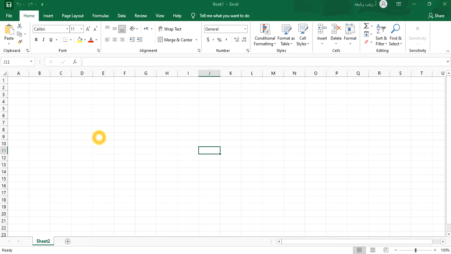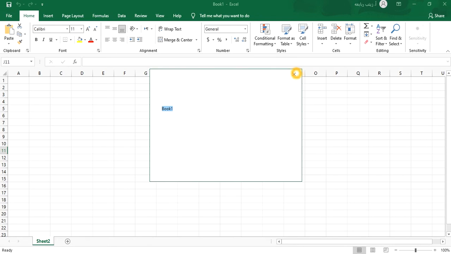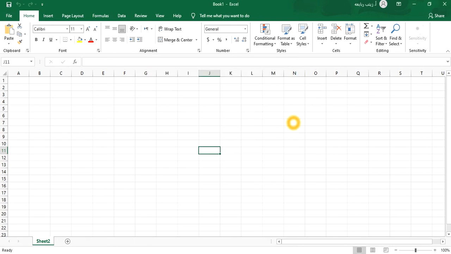A function such as average, sum, or count contains parts. What are the main parts of the function?